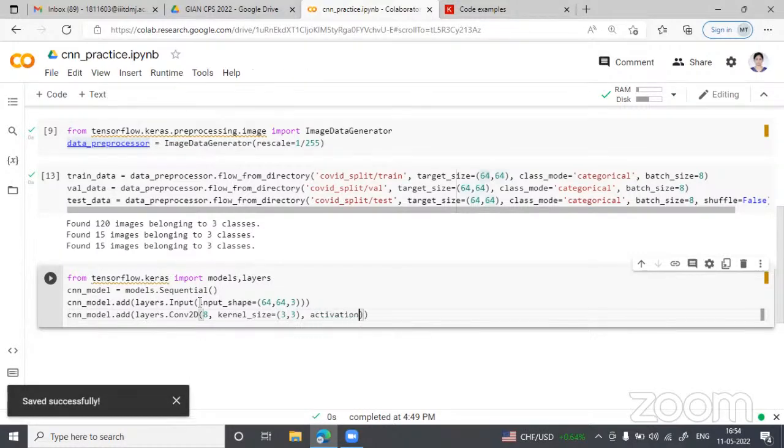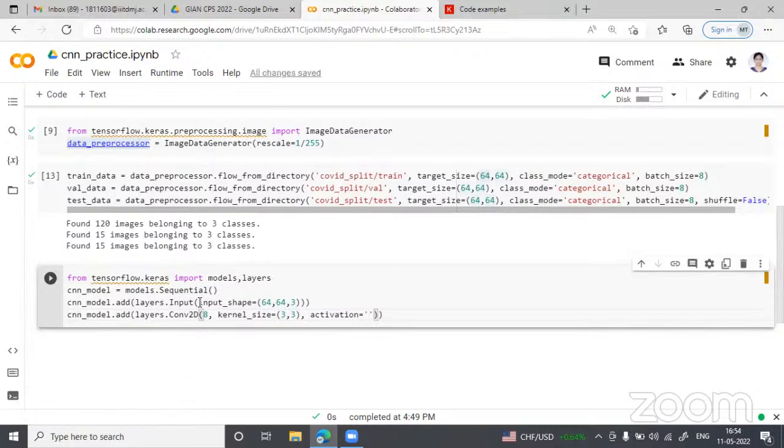Then activation. This activation function is used just after performing the convolution operation to activate or boost up your resulting vector or output. So here we are going to use ReLU as an activation function.